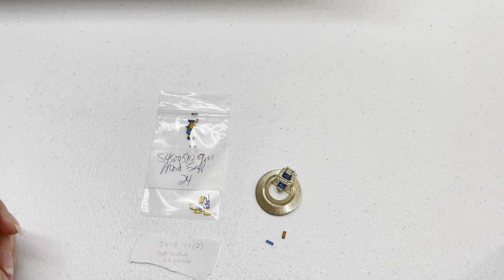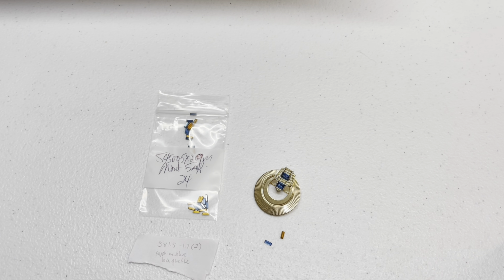Today I wanted to do a very quick video about baguette rhinestones, specifically how to measure them so you can get the right replacement. I find that they're a little tricky and it can be hard to find the right size, measure it correctly to get what you need.